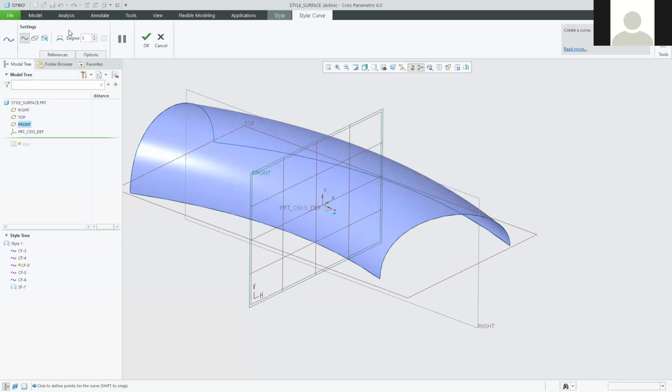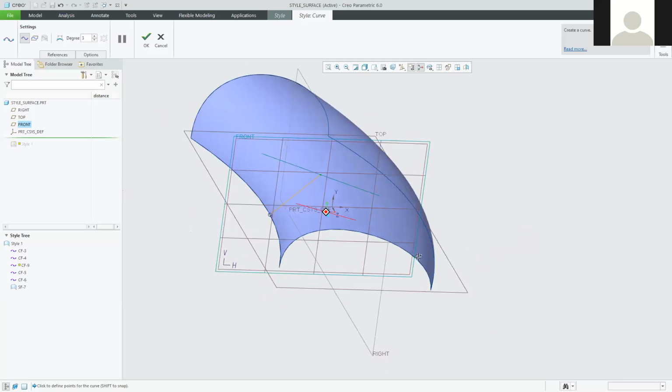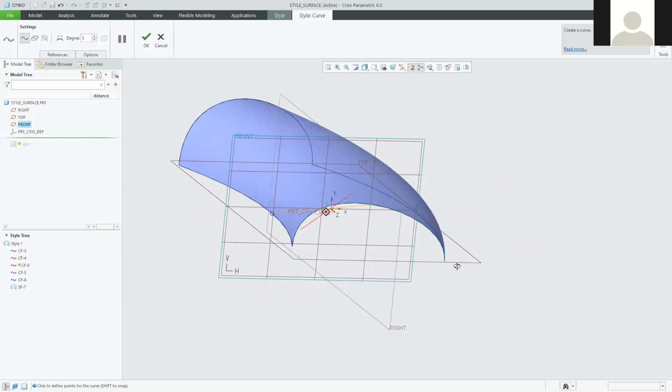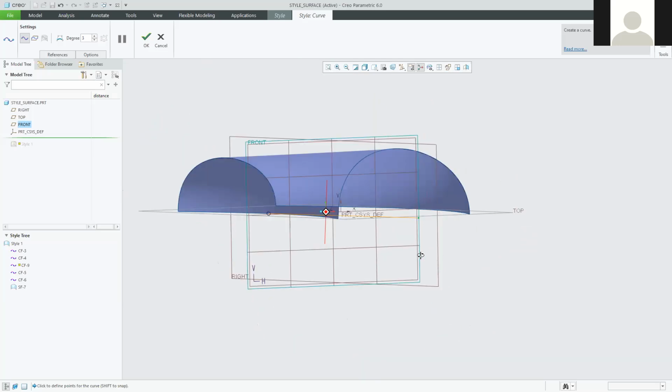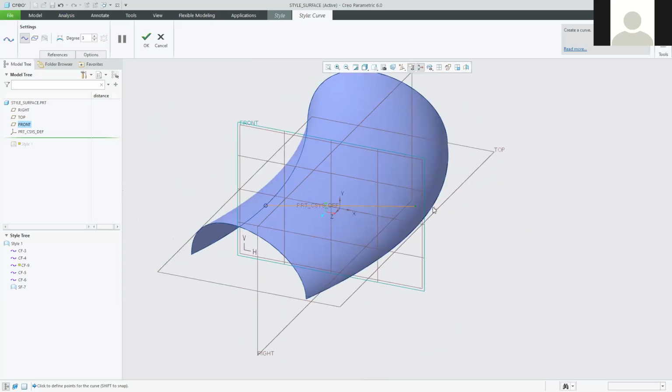So I'll go back into create my curve now. Hold down the shift key, hover over the edge that we want to lock to. So there's the edge. Click, let go of shift. Let's say click there to put the middle point in. Rotate my view round a little bit. And then hold down shift again and lock the 3rd point onto that edge there. And then try and appreciate, has it worked? I don't think it quite has there, but that's okay. Let's try that again. Hold down shift, click on that edge. So I think it worked that time.